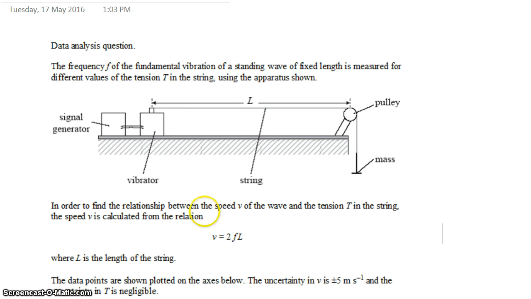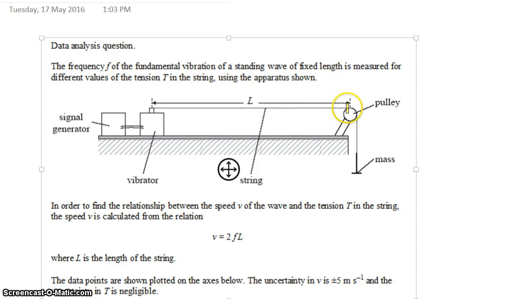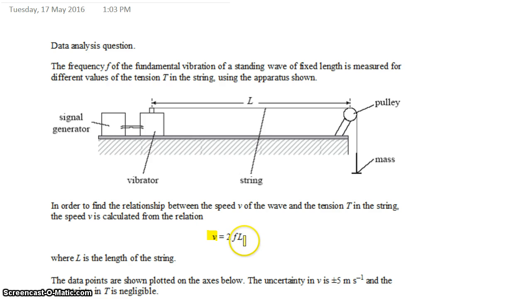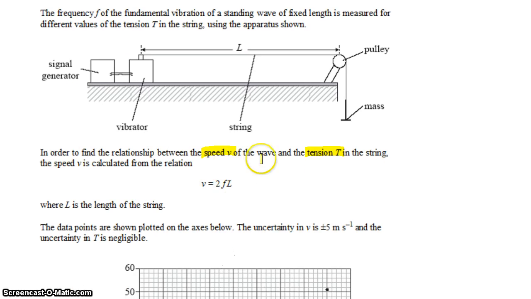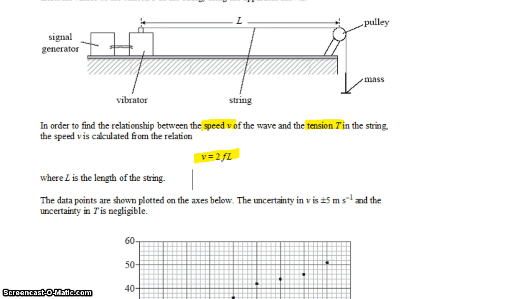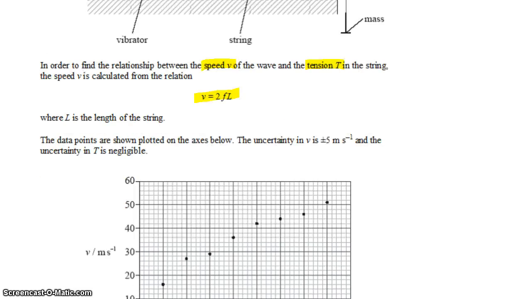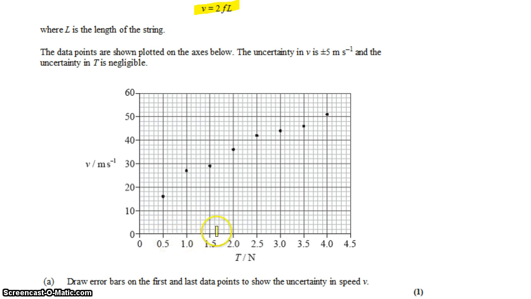What we have here is a block that vibrates up and down, causing a wave to form in the string. We put different masses on the hanging mass to vary the tension on the string. We're going to look at the relationship between the velocity of the wave and the tension on the string. In order to calculate the speed of the wave, we use this formula, knowing the frequency that we set the vibration to and the length of the string. We've varied the tension and found the fundamental frequency, turned that into velocity, and the results are here. So for different tensions on the string, we get different velocities of the wave in the string.